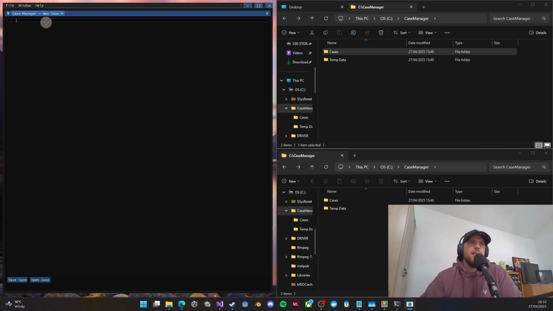One thing that we did have in the previous video, or the only thing we had in the previous video, was just one kind of monolithic application, and it was very basic. It did allow us to drag and drop files onto the application, and the application's aware of that, and it moves those files to a temporary data folder or a saved data folder. So it manages the handling and the movement of those files for you. So you don't have to think about it.